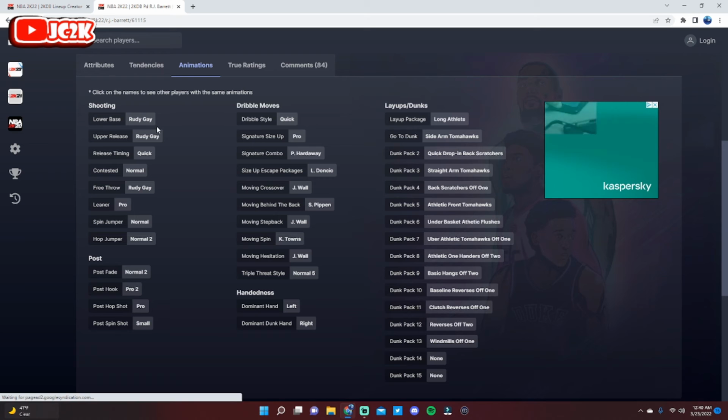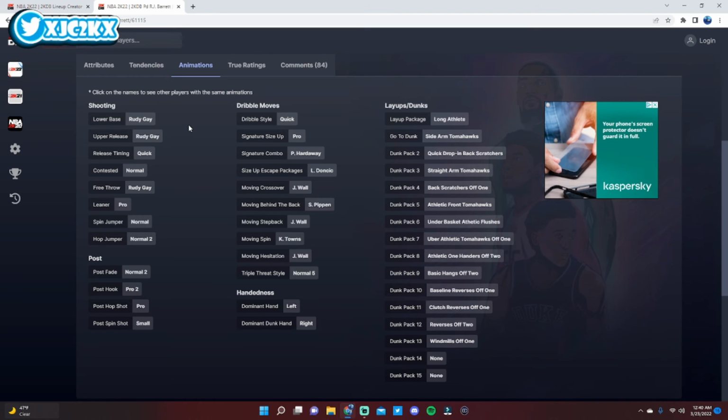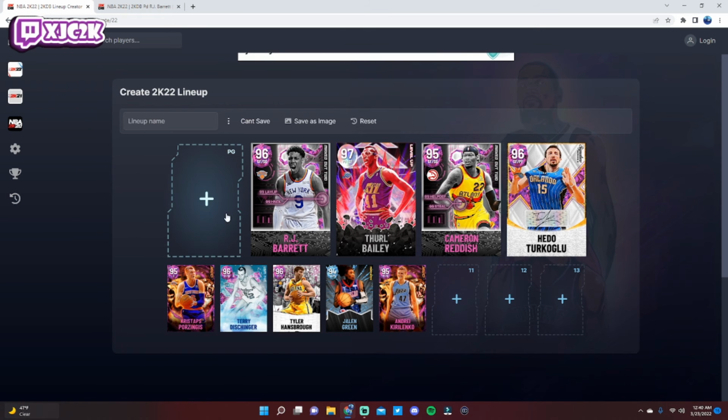which, like I said with Terry, is one of my favorite releases in the game. So smooth, so quick, and so easy to green. Quick dribble style as well. Pro 3 behind the back, so he's got an elite full court sig. He's just a beast all the way around. RJ Barrett gets the job done, and I think he deserves his spot at number 2.